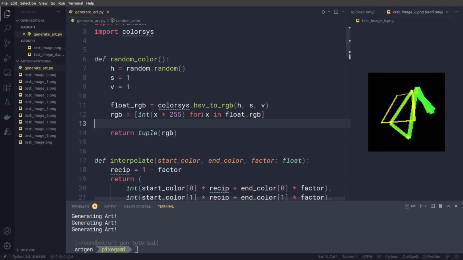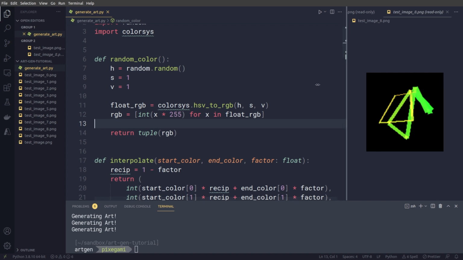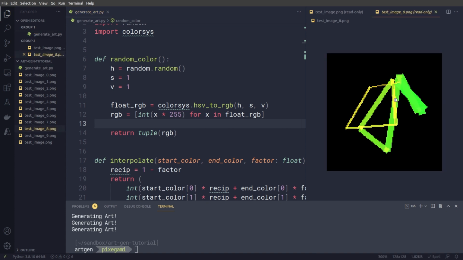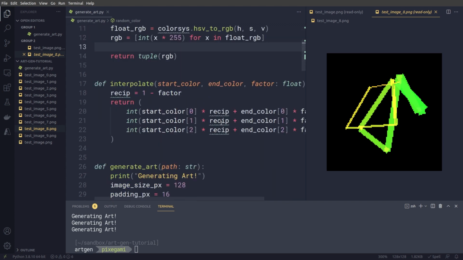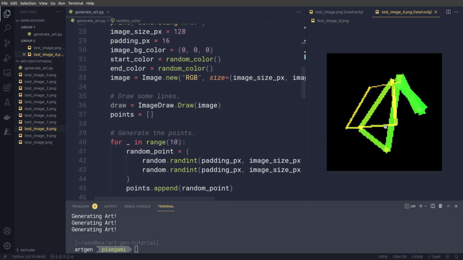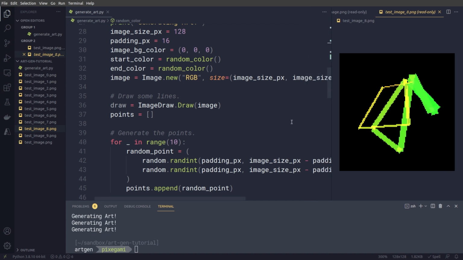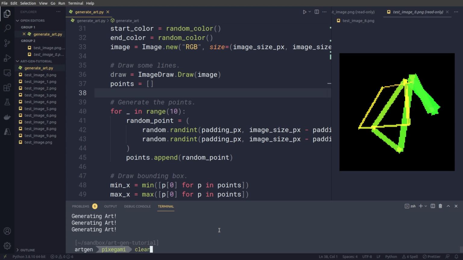Okay, that's pretty cool. So now the last thing I want to do: you may have noticed these images are really pixelated for their size. This is 128 pixels, and I think that by drawing these lines, it draws really sharp pixel-wise. There's no smoothing or blurring or anything. So I want to fix that because this looks a bit too lo-fi for me.